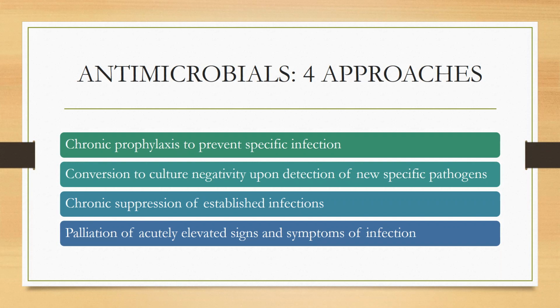Second is whenever you do detect a new pathogen in sputum cultures, because these patients are followed very regularly. So every 3 months they'll have a sputum culture. So as soon as you detect Pseudomonas or detect a new pathogen, you want to very quickly and aggressively eradicate this bug and check to see that it is cleared. The third approach would be the chronic suppression, which we just talked about. And then fourth is have a system in place to palliate signs of pneumonia as soon as they come up, because when these patients get sick, they will likely almost always need to be admitted for IV antibiotics, and we'll get into management of the admitted cystic fibrosis patient in just a second.